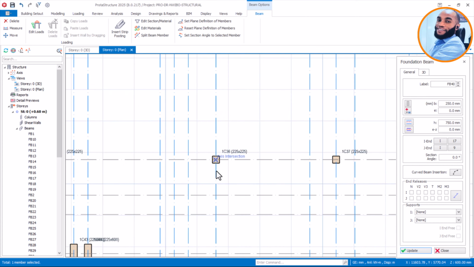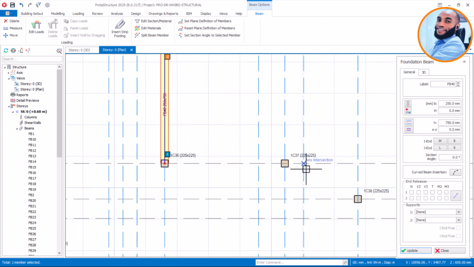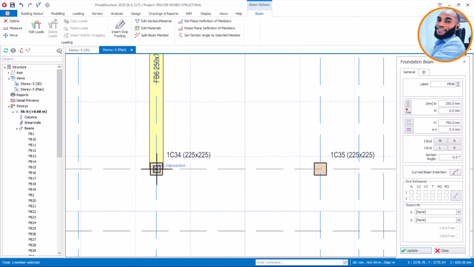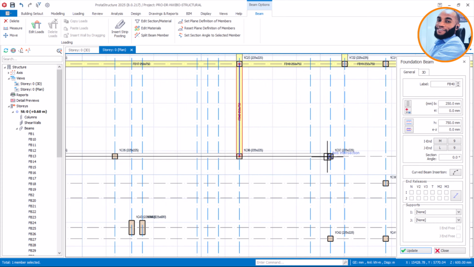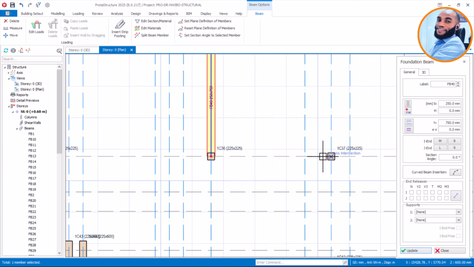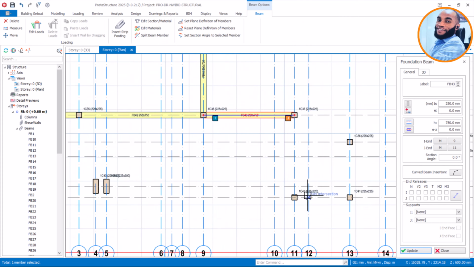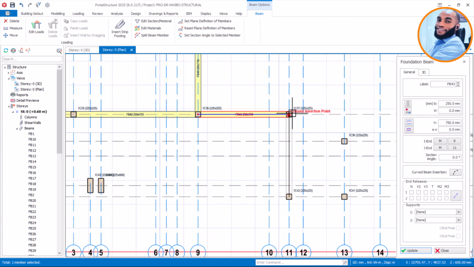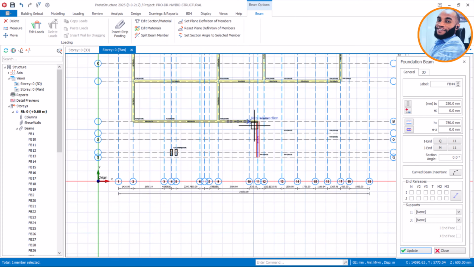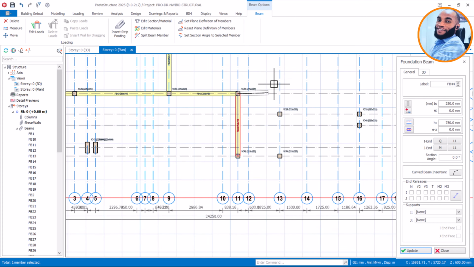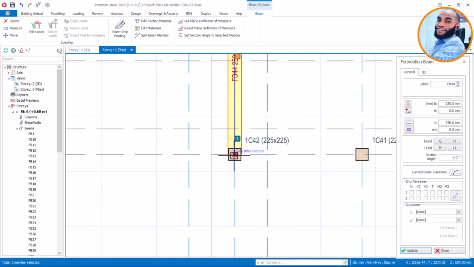Okay, so make sure you connect your columns with a ground beam, and also focus on where the major block walls are going to rest, are going to pass through. But the whole essence is that you connect all the columns together. Okay, that is fine.